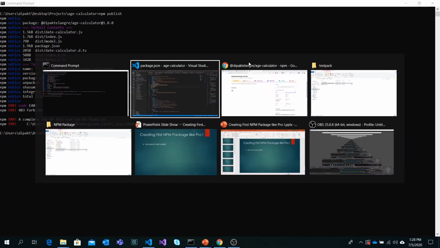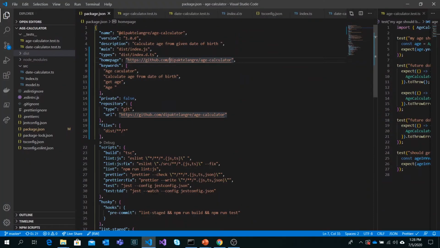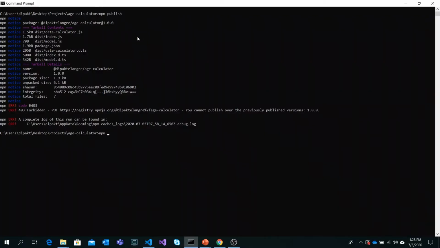One way is to go to package.json and update that one. Like I can go to the package.json file and just upgrade to 1.0.1. That means it's just a patch, I'm upgrading the patch. But the same thing can be done by a command. So npm version, and it can bump that package version to the upgraded one, but we need to provide which type of version it needs to upgrade. So it's major, minor, and patch. So I want to upgrade the patch.